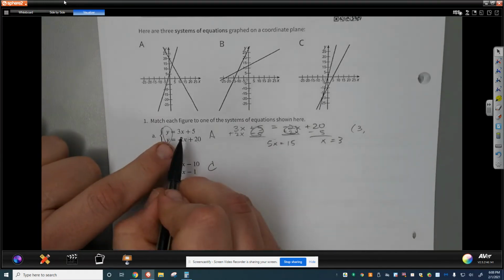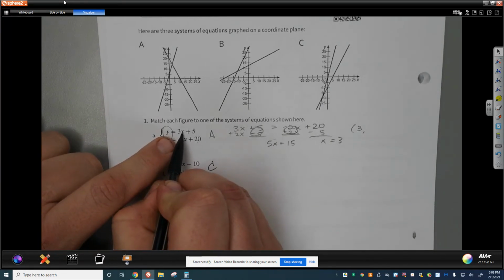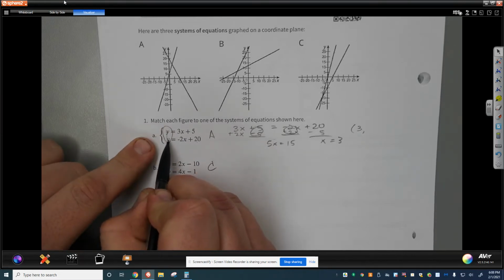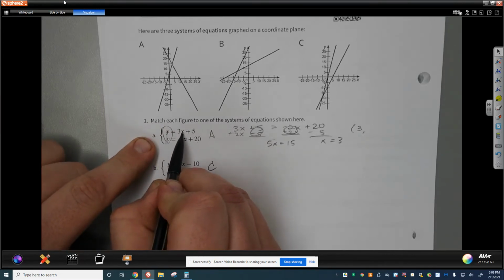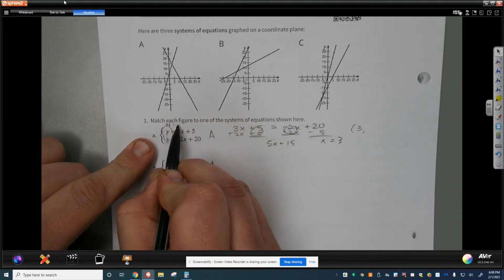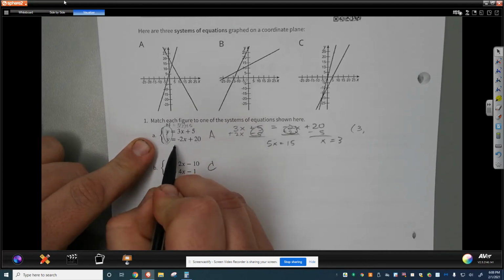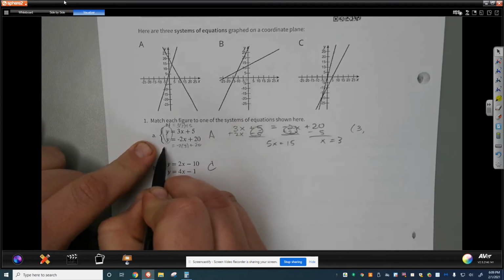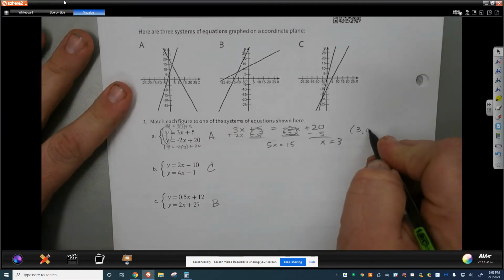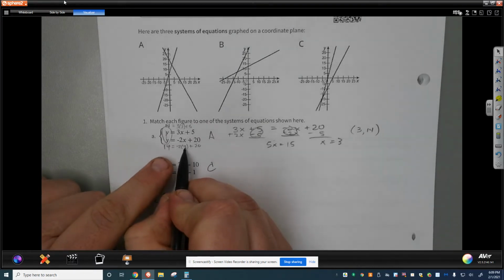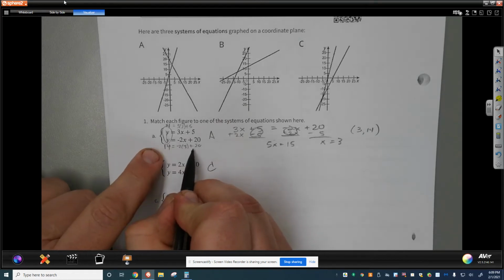I can find my y coordinate by simply substituting right here, and I'll know if I have the right ordered pair if I can substitute x for 3 here, x for 3 here, and then my y comes out exactly the same. 3 times 3 is 9, and 9 plus 5 is 14. So I get 14 in the top when x is equal to 3. In the bottom, negative 2 times 3 plus 20 is negative 6, and negative 6 plus 20 is 14. And I know now that my solution to these two equations is 3 and 14 because when I substitute the x and the y, it makes both expressions equal to each other.